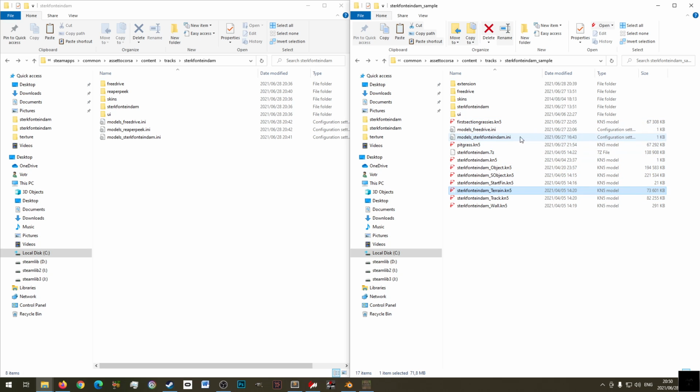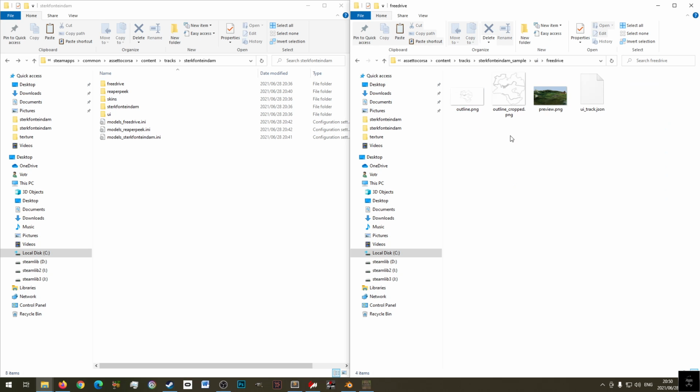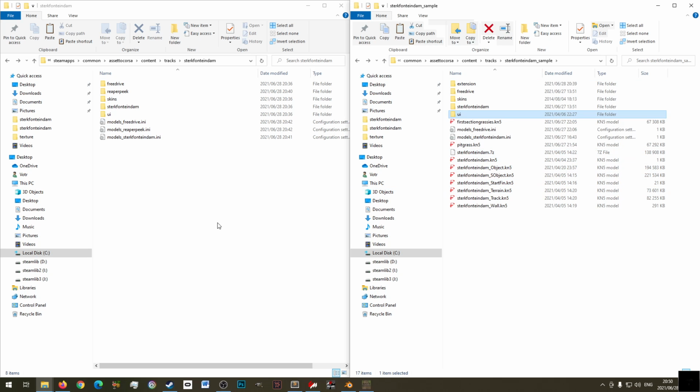It has to be referenced within both these files to be picked up. Then from there, you've got your user interface also.